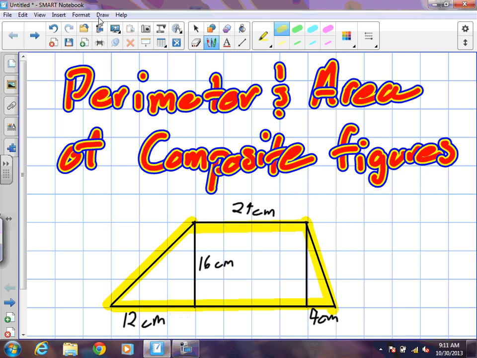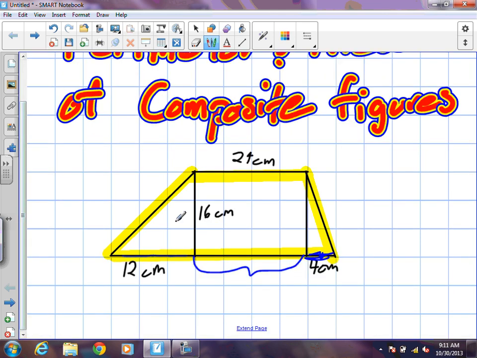Okay, so we just highlighted the perimeter of this object. So let's talk about the length of many of the sides. We know that this distance here is 12. This little distance here is 4. This distance here would be considered what? 24. From here to here on top is the exact same in a rectangle as the bottom of it. So whatever this is, these two side lengths are the same. In terms of perimeter, that's all we really need for this. So this will be 24 centimeters.